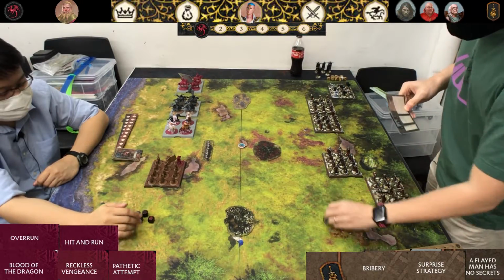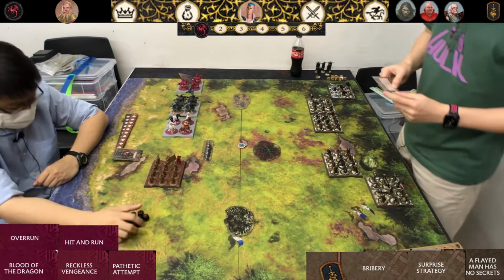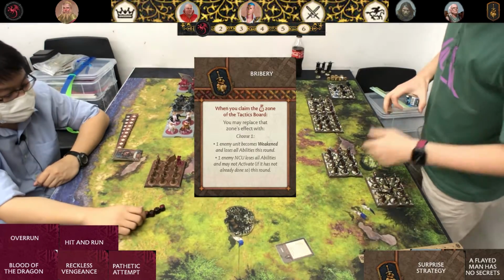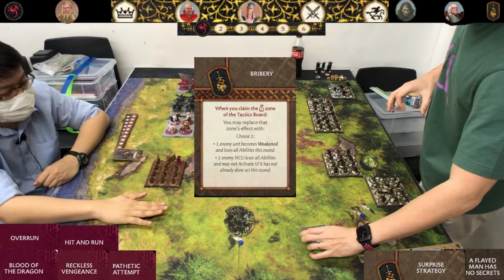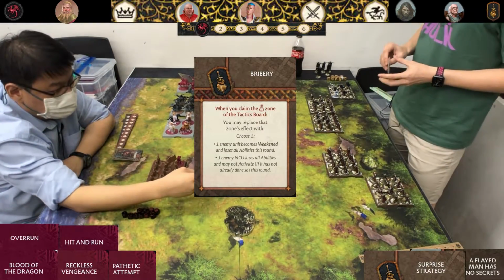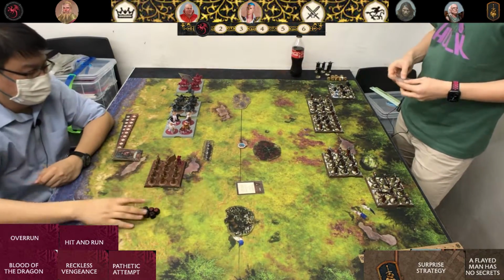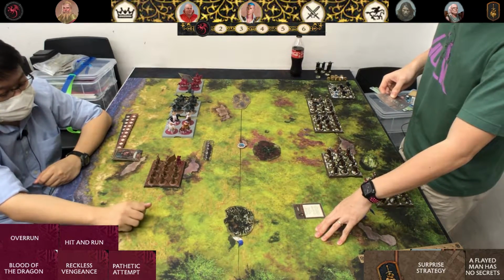Okay, you know what? Instead of doing that, I will put Varys onto the money bags. I will play Bribery. I will replace it by disabling... Let me see. One unit becomes weakened and loses all abilities this round. Do these abilities also apply to attachments? No. It must reference the attachment to weaken.